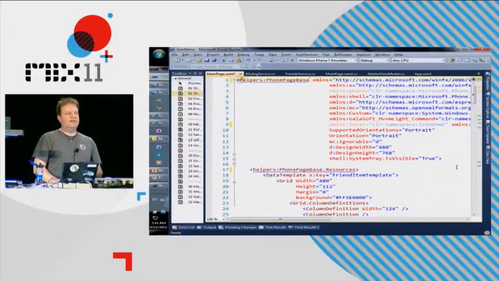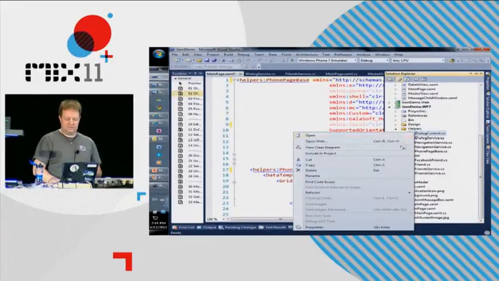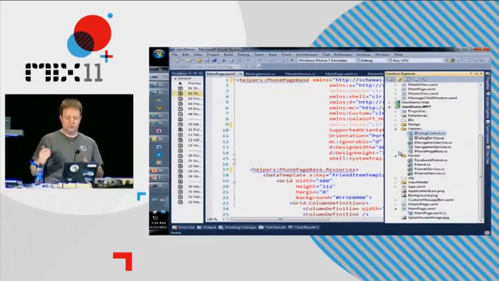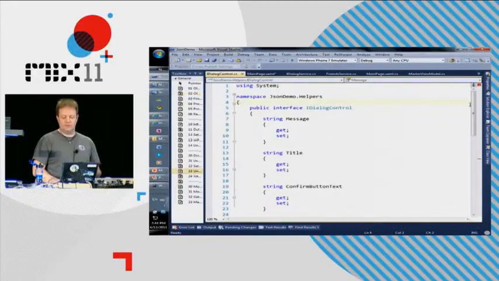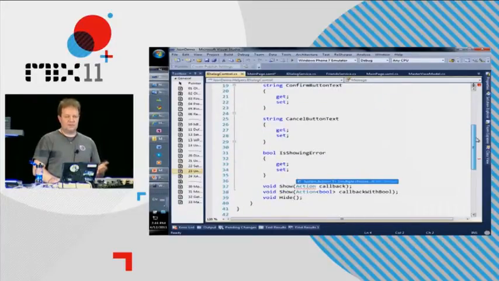Now what I still need is the actual control which is going to show the message. Okay? So we know that this has to be an iDialog control. So let's take this interface. This is also one of those interfaces which can be put into a separate assembly for reuse. It has what you need to set the message, set the title, maybe a confirm and cancel button. Is showing an error so that you can change the style of your custom message, and also show and hide and get callback.